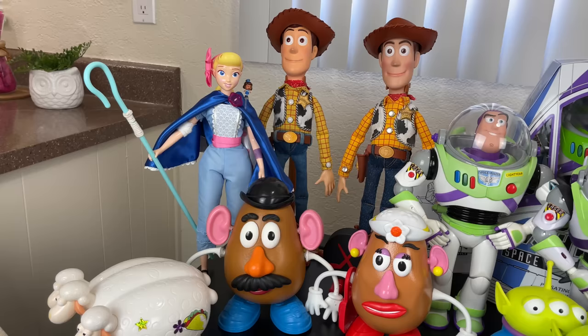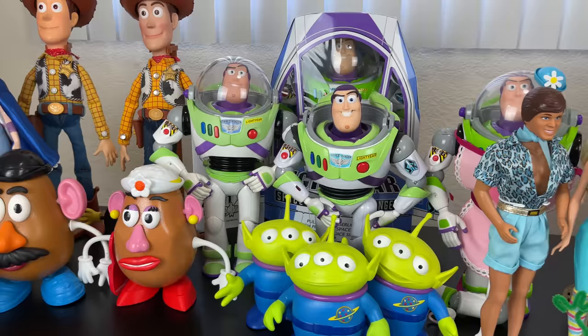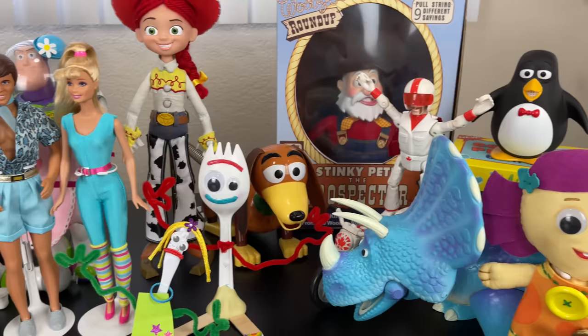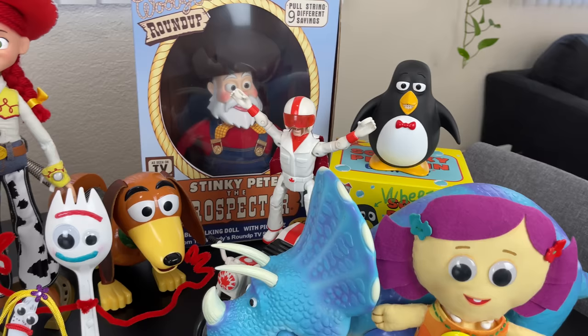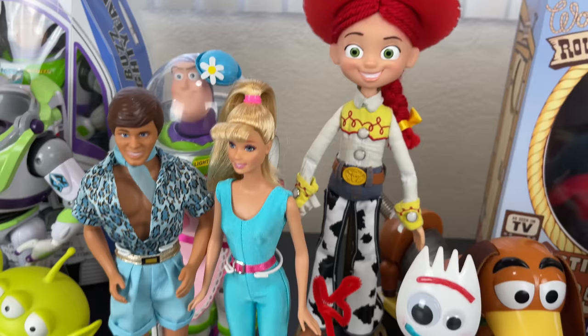Here are my up-to-date movie accurate custom Toy Story toys as of 2021. These are toys that you cannot buy in a toy store. If you walk in there, you can't buy it. These are all custom made or modified in some way, shape, or form, either by me or my friends that I found around the world to help me make this collection possible. I wish toy companies could take notes and start making more movie accurate Toy Story toys like these so the fans could buy something closer to the movie and, I don't know, just enjoy them in their collections like I have. It's been an amazing journey.